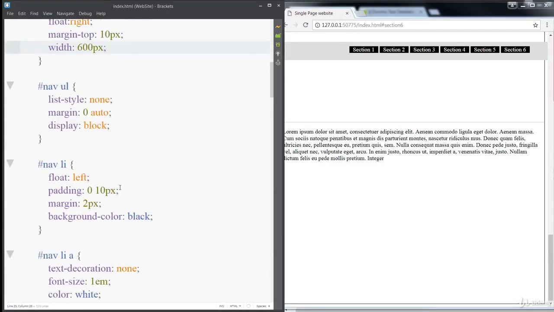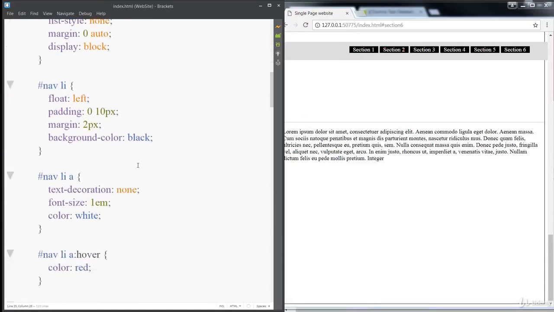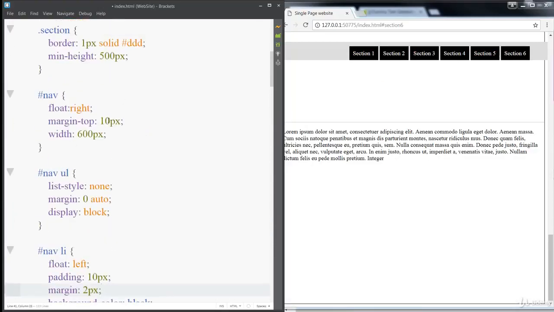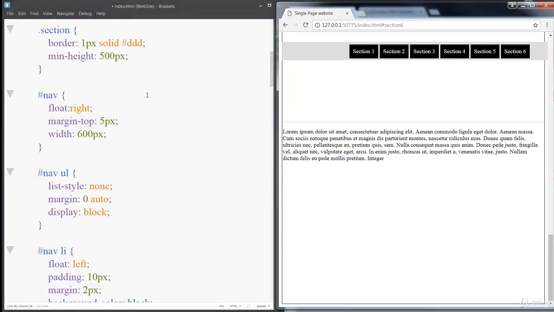We can also, at this point, if we wanted to, even make some of these even bigger. So we've got margin, we've got padding. If we wanted to, we could make additional padding for the list items, and we can do the padding all the way around as well. If you wanted more of a fatter effect here with the different list items, sometimes you might have to also adjust the margin at the top as well, to get it once again centered.